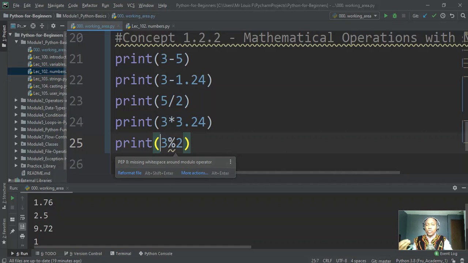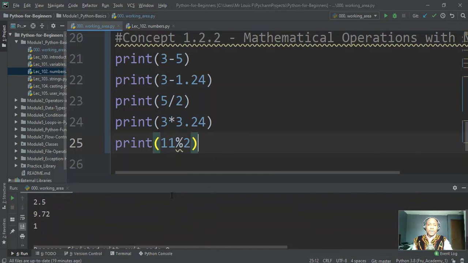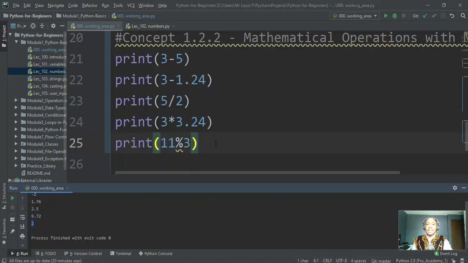This is the modulo operator. In math, when you do a division, the remainder is your modulus. So 11 mod 2 will be 1, because 2 can divide 10 and then 1 will remain. If I did mod 3, that should give us 2. So that's basically a modulus operator in mathematics, and you can also do that within Python.